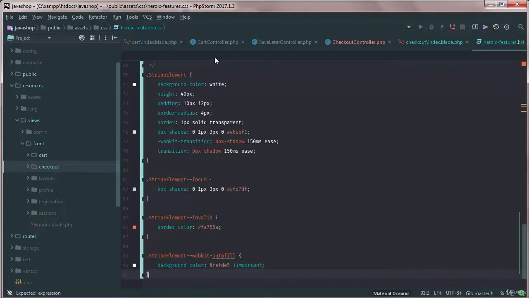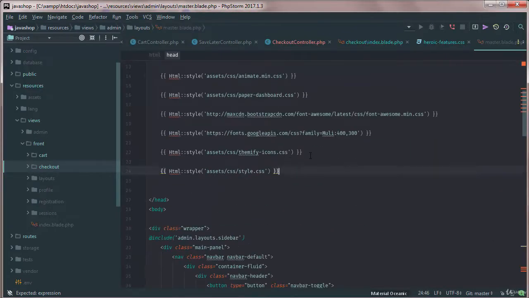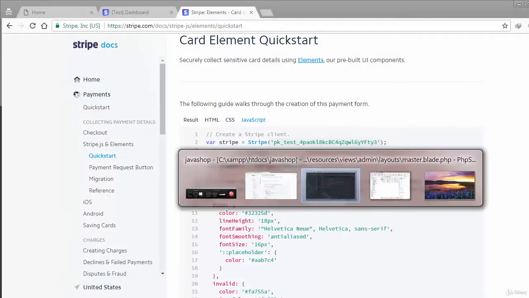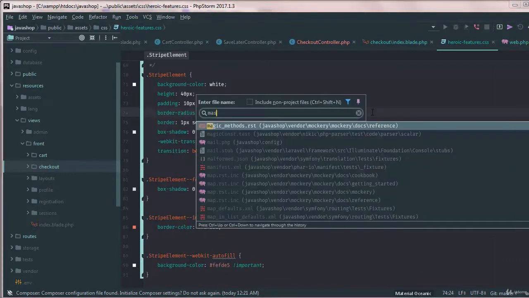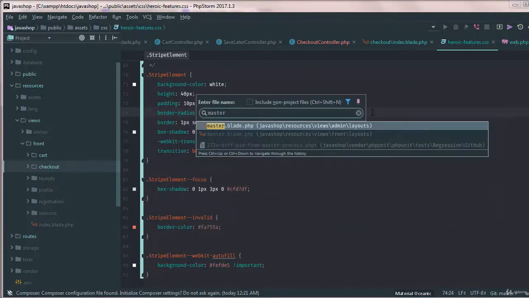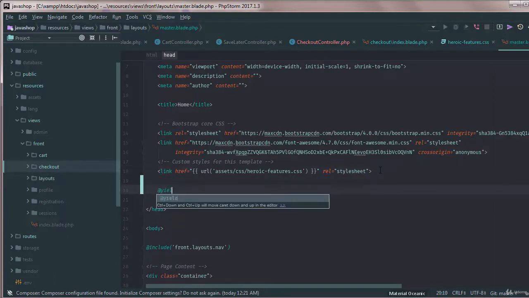So let's open up our master file, and in the head section, I think this is the admin's master file. This is the master layout for our front end, and then we will use the yield for style.